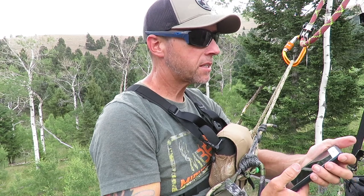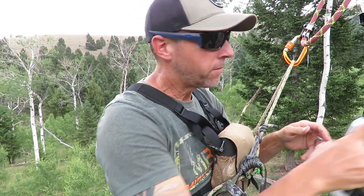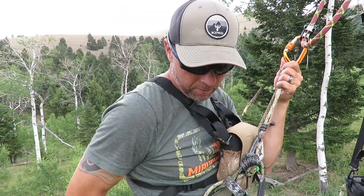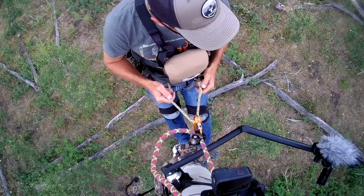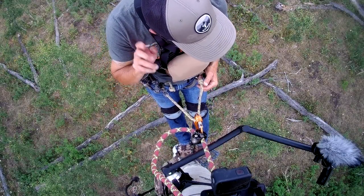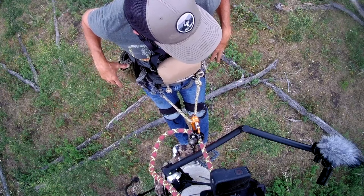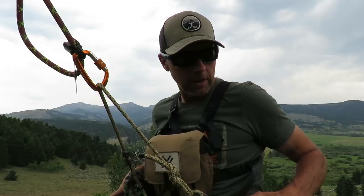All right, well, I'm an hour and 3 minutes and 30 seconds in the Reaper. Lost track of time. This saddle is really comfortable, super comfortable. So on the walk in, the Reaper was really comfortable. The dump pouches did not sag the saddle at all. The molly loops are in a good position. Dump pouches are in a good position. I can look down and see inside of them.